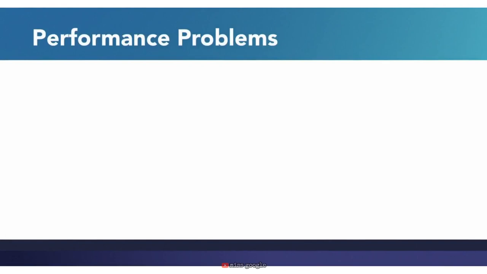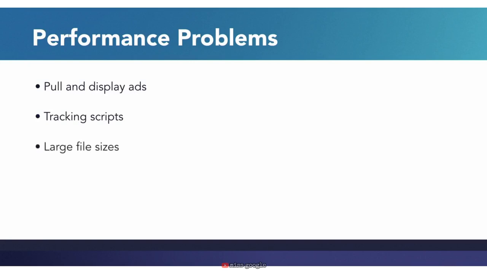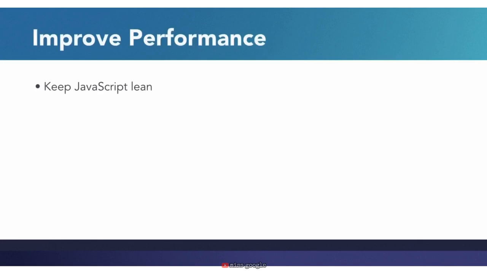Next are performance issues. Many websites, especially larger commercial websites, include JavaScript to pull and display ads and tracking scripts to gather information on their visitors' behaviors and activities, some of which are quite invasive for our privacy. These scripts are often large and, of course, need to be downloaded, which takes valuable time. Include very many of them, and page load times start to balloon, resulting in slow, poor performance.